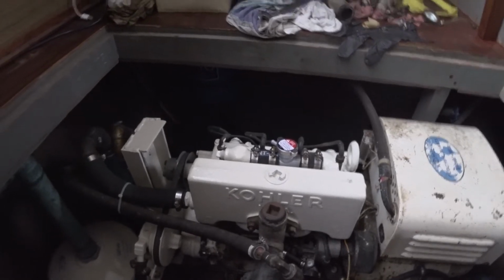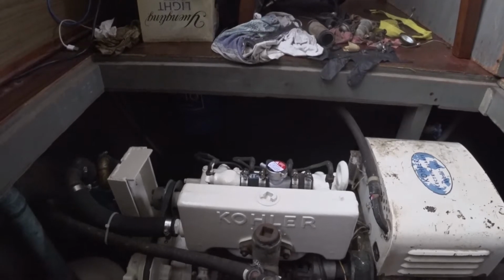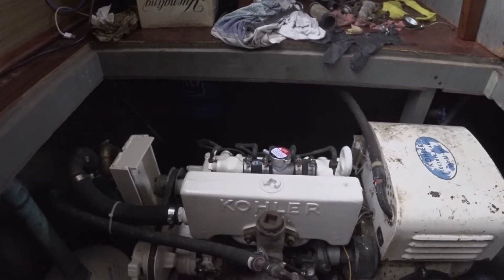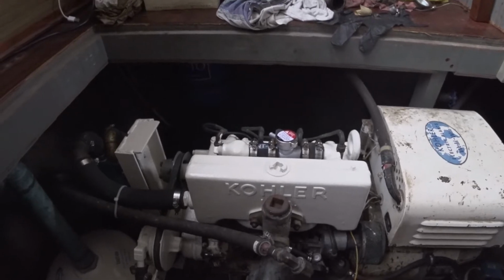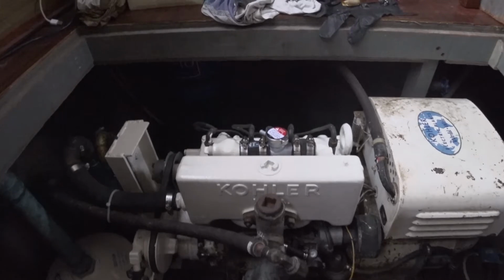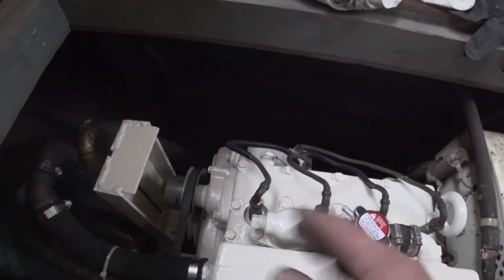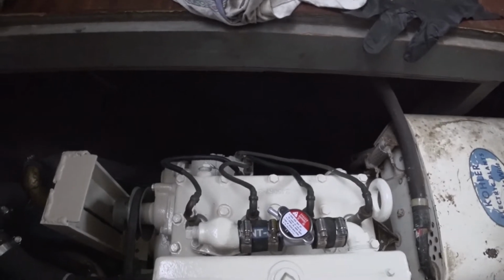So I have been working for a couple of weeks on doing all kinds of stuff to try and get this thing going. It's got great compression, 120 psi. It's 119 to 122, so we'll just round it and call it 120 on all 4 cylinders, which is very good for a flathead engine. The shielded spark plug wires are in good shape. Everything is looking really good. It cleaned up very nicely. I think it's going to run really well.